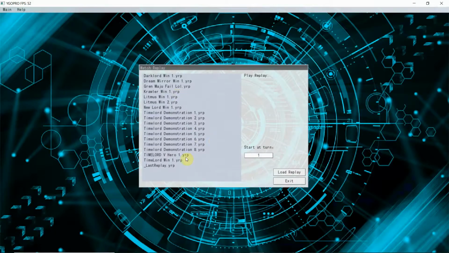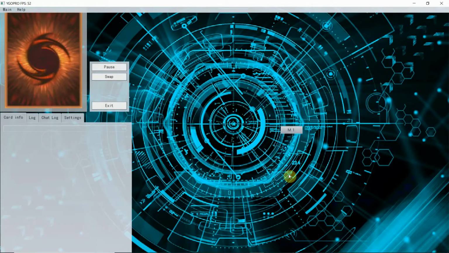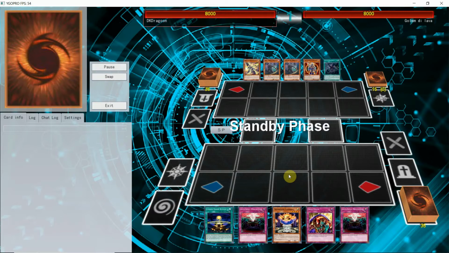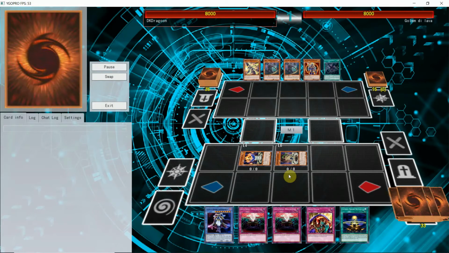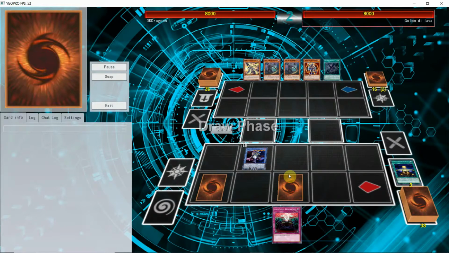how the deck wins. So first things first, we'll go with the first replay against Golem de Lava. This deck was a bit more control aspect, that was using the Dream Mirror plus a lair engine, which I've never seen before. But what I end up doing is going to Candle and Talismandra. I search out Litmus Doom Swordsman, use the ritual, go into it, and then set Skill Drain and Anti-Spell Fragrance.